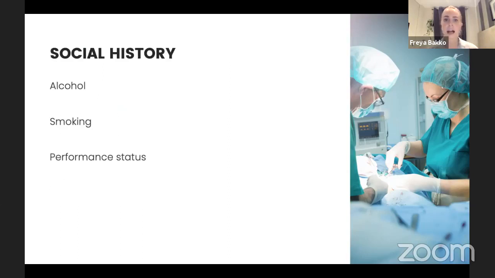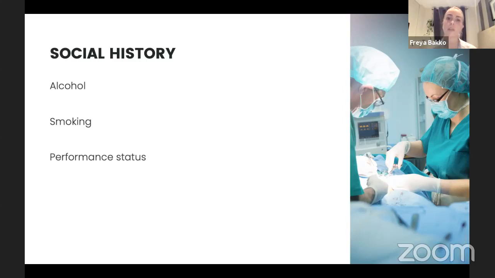Ask them about their alcohol intake. This is really important because it's a huge risk factor for both gastric ulceration and liver disease. So ask them how much they drink a week, what they drink, how long they've been drinking for, and whether they've had any previous history of high alcohol consumption. You can also ask them about smoking, as both alcohol and smoking combined highly increase the risk of esophagitis, gastritis, and malignancy.